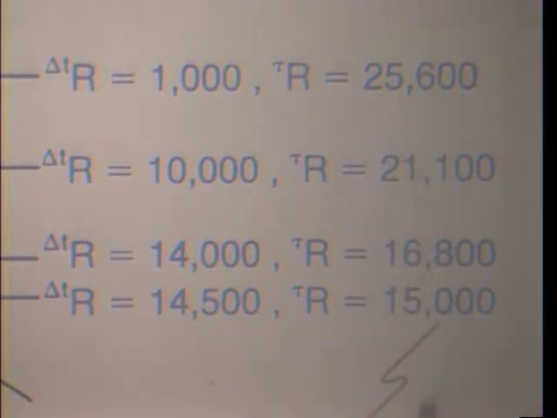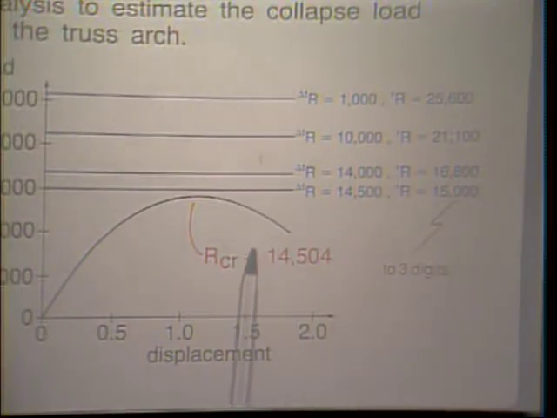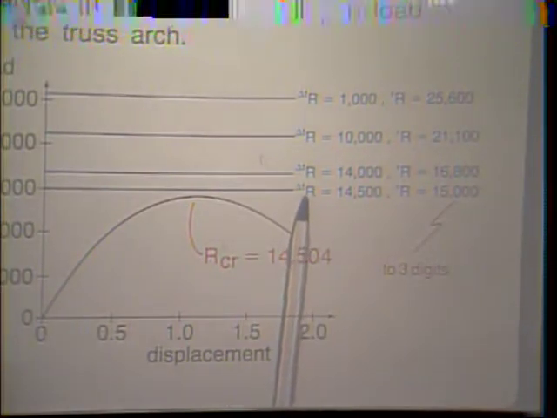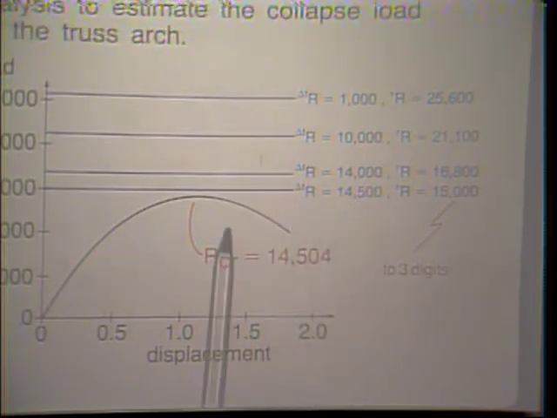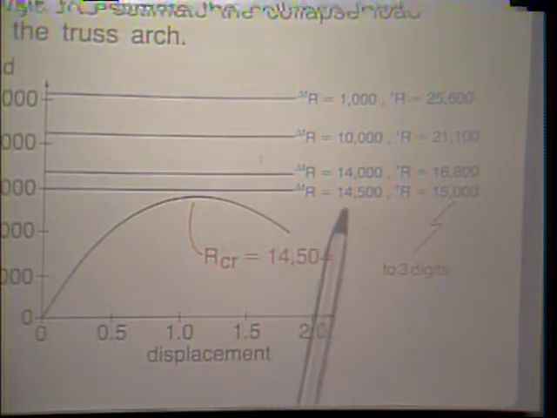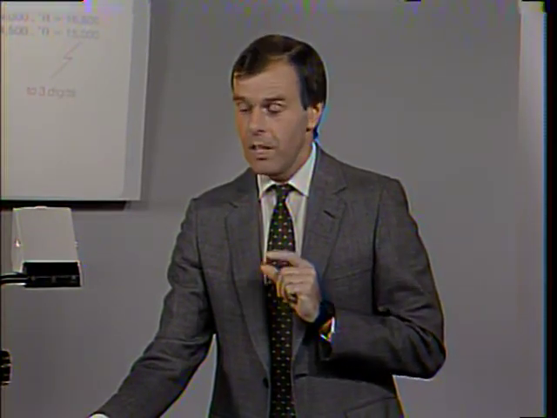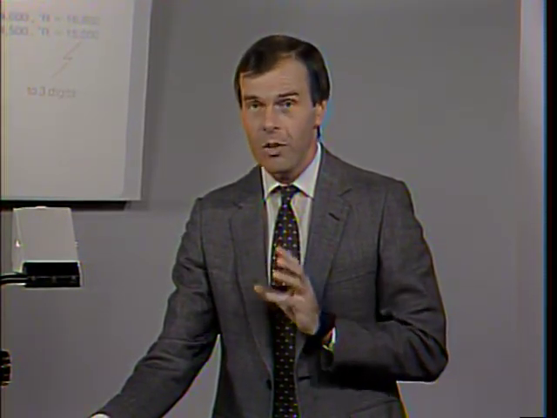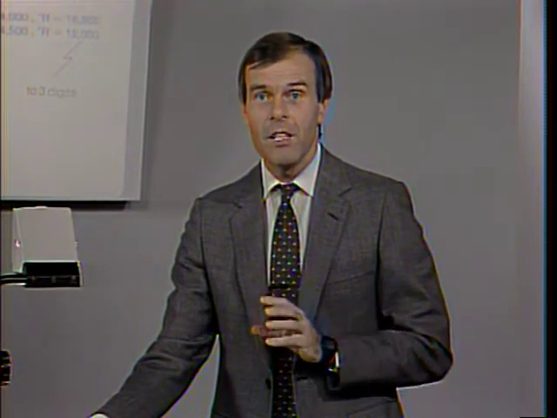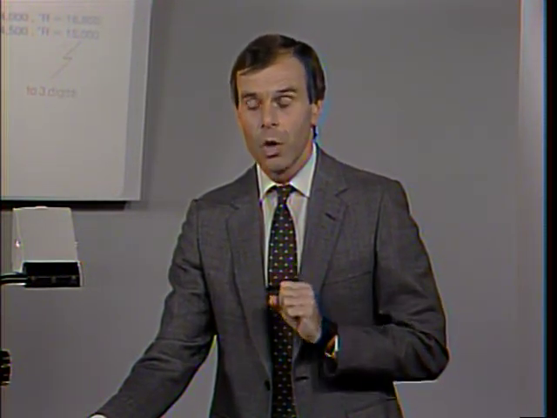These values here, by the way, have been given to 3 digits. We notice that 15,000 certainly is very close to this value, but notice that the delta TR value is very close to the buckling load itself, to the collapse load itself. This is something to keep in mind. The basic conclusion here is that the pre-buckling displacements should be small in the analysis in order to be able to obtain good results. By good, I mean that the linearized buckling load will be close to the actual collapse load of the structure.